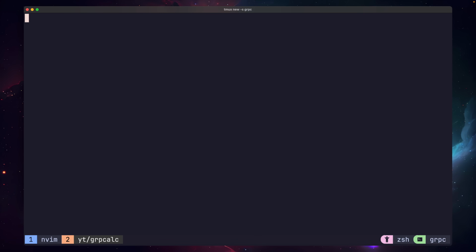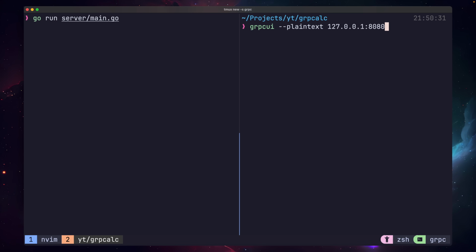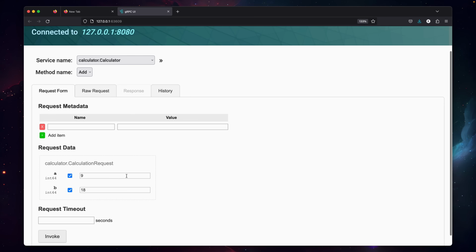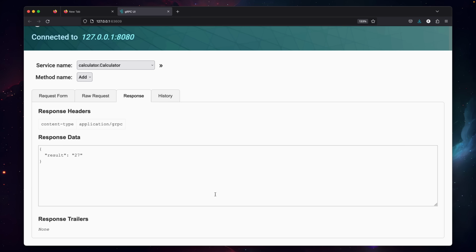As a note, it's worth mentioning that gRPC only works over HTTP 2, rather than HTTP 1.1, which is why we're using a TCP listener. Now, if we run this code, we can test everything is working by connecting to it with our gRPC client using the following command. If we go ahead and test our add method, we can see that everything is working as expected. So far, so good.